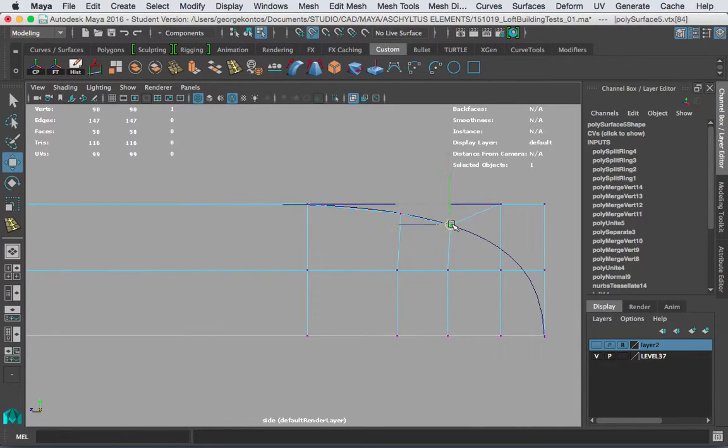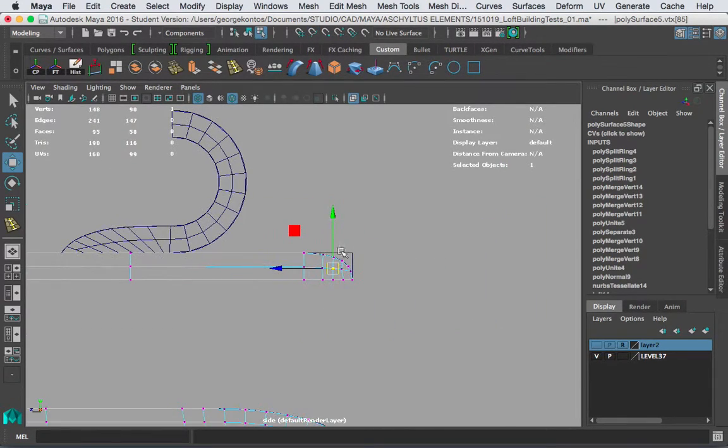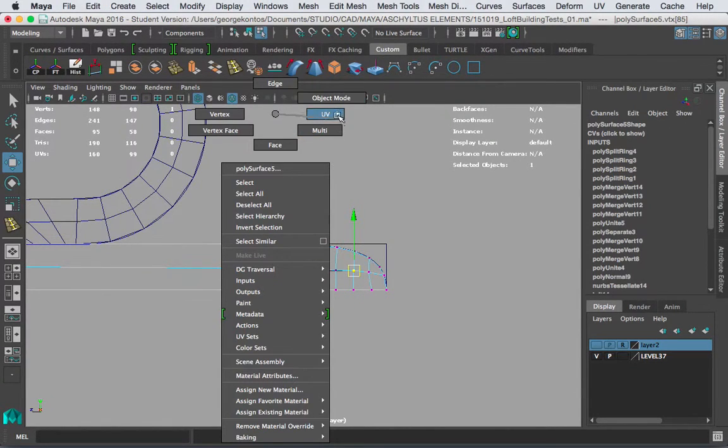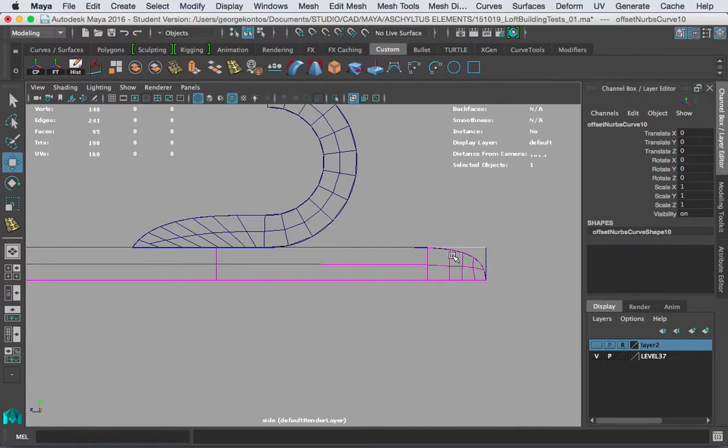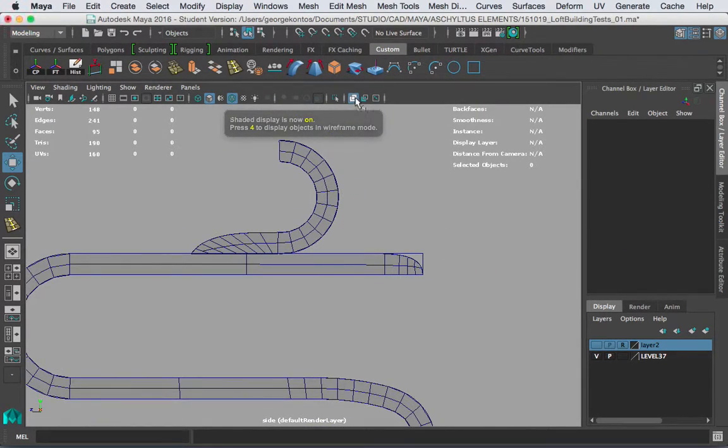See, sliding it on the curve will kind of clean the topology here a little bit. So in this case, I was just using a curve as a guide. Okay, that's it. Now I'm going to extrude.